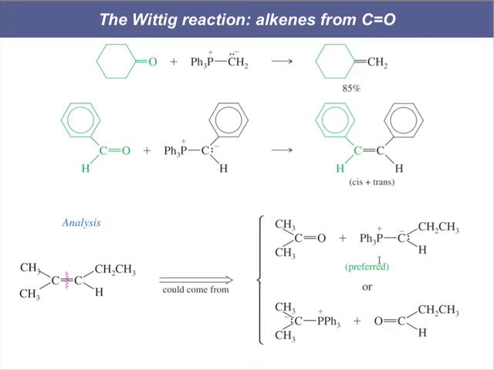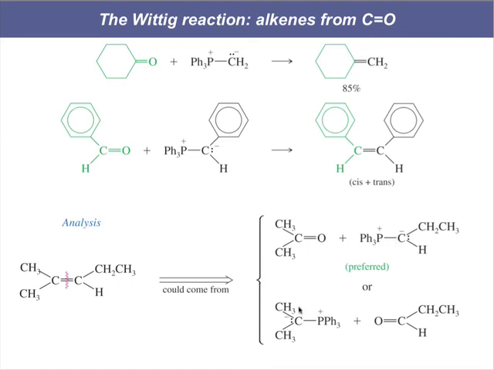Well, remember that C minuses are unstable, generally speaking, and the more substituted the anion, the less stable it is. That's the opposite from the cation. So more R groups on a C minus is bad. So if our choice is to start with a dimethyl ketone and then a ylide with only one R group on it, or start with an ethyl aldehyde and then start with an ylide with two R groups on it, we might as well choose the pathway that lets us use a more stable ylide, a better ylide.